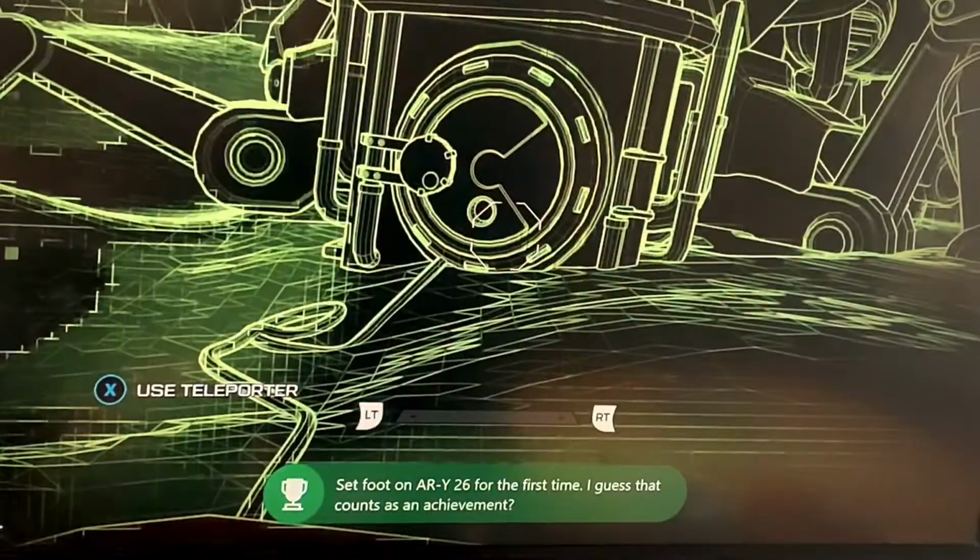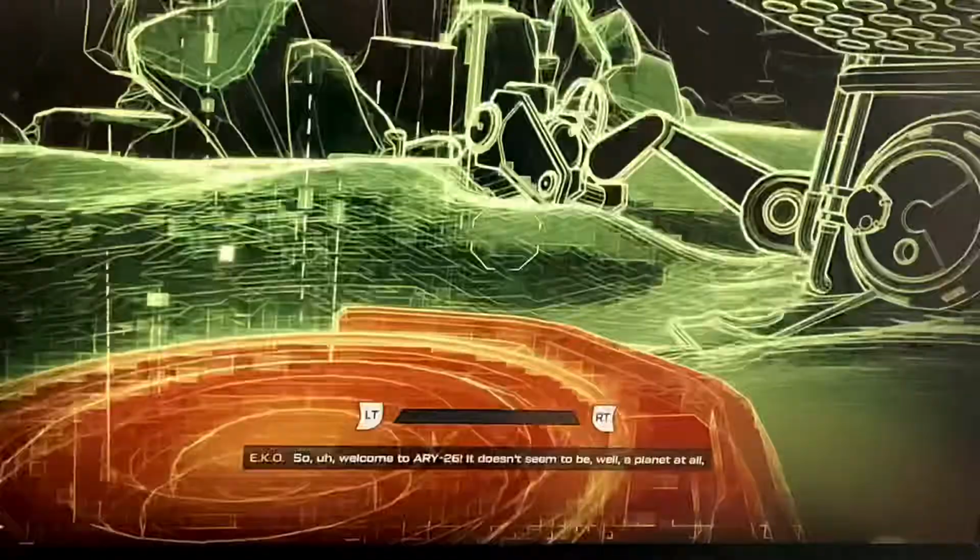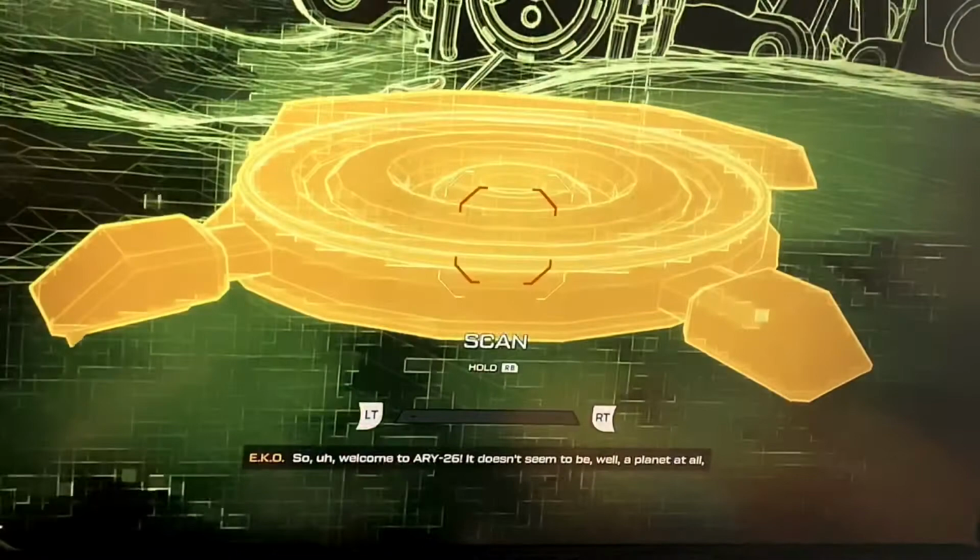Okay, push the up button so you can get into scan mode. Look for anything that is brown in color. And then push RB to scan it.